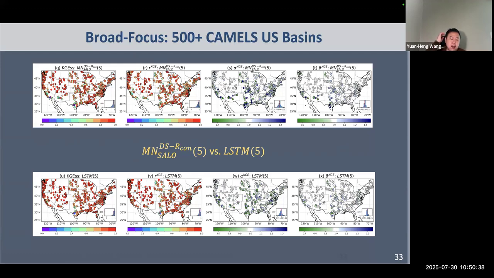Here I compare this 5-node case with the PET constraint relaxed against a single layer 5-node LSTM. The key difference between these two architectures is that my 5-node network still preserves the mass at the nodal level as well as the network level, but the LSTM is completely non-mass conserving.